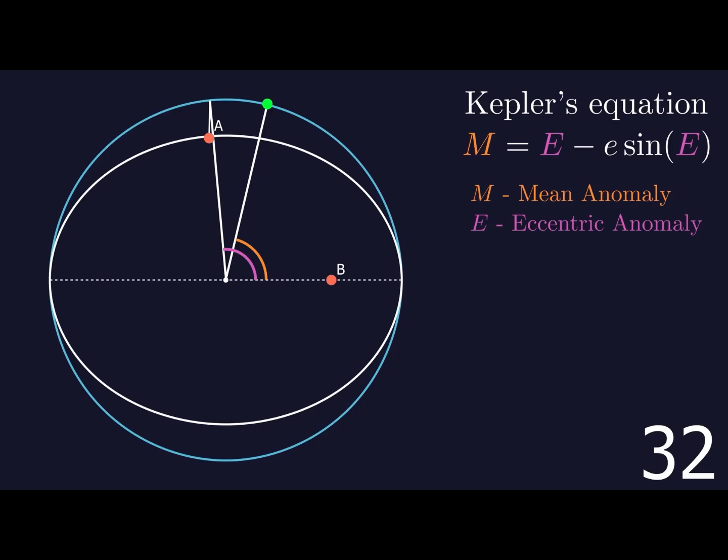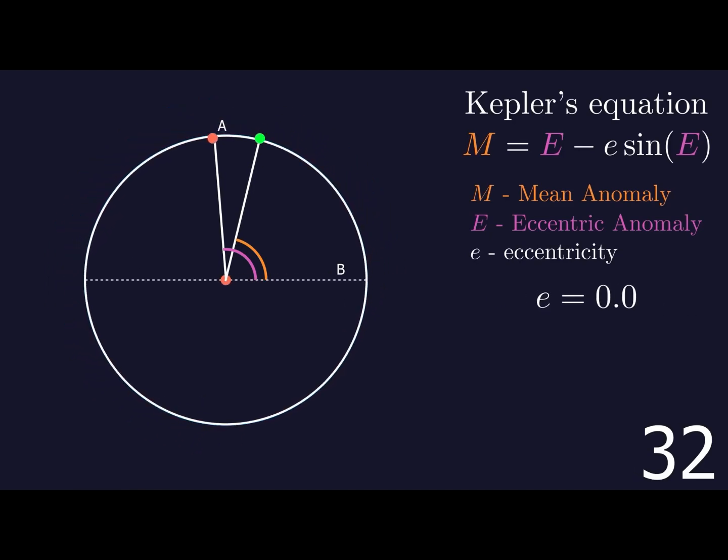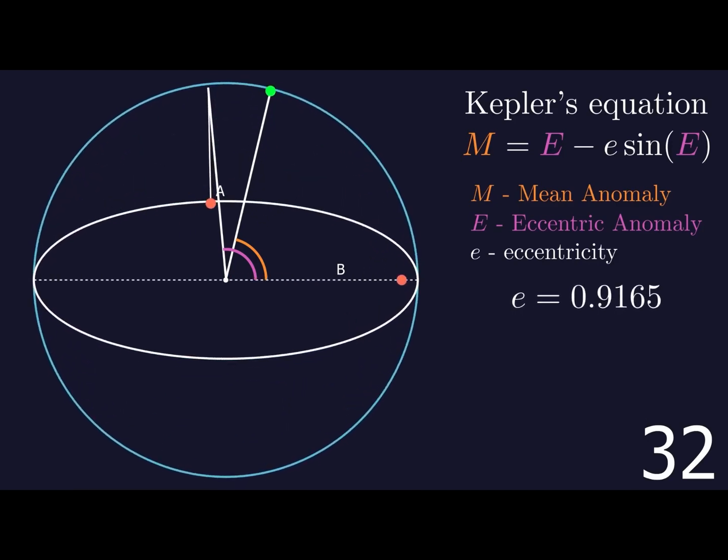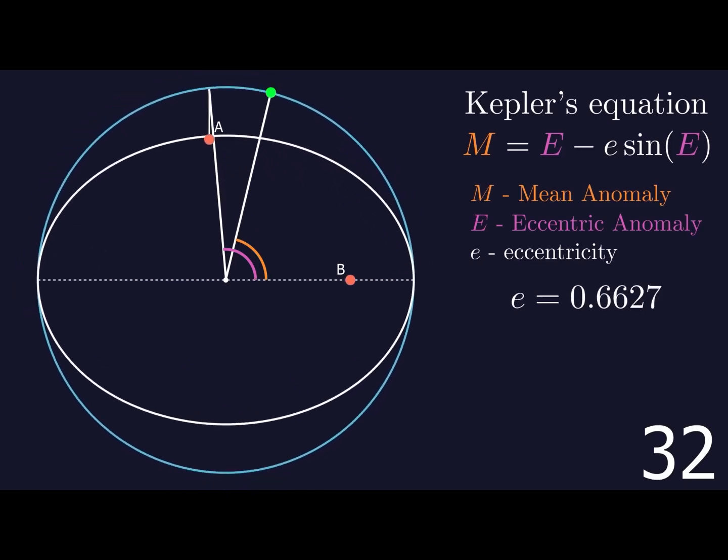The small letter e represents the eccentricity of the orbit, indicating how much the orbit is stretched. A circle which isn't stretched has an eccentricity of 0, while a highly stretched ellipse has an eccentricity closer to 1. The solutions to Kepler's equation converge only if the eccentricity of an orbit is smaller than approximately 0.66, a value known as the Laplace limit.